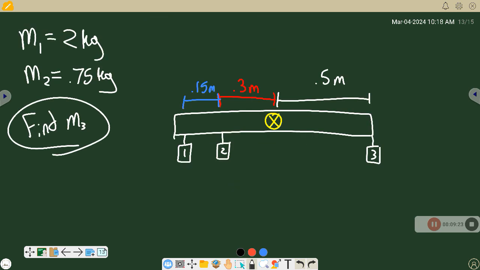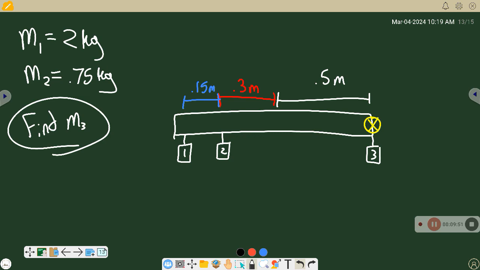Let's look back here and complicate things just a little bit. Let's take the pivot point, and what if I didn't want to rotate it here, but I wanted to rotate it from over here? Change where the pivot point is. Now, not a ton changes. The length of our lever arms are going to change, but also what's going to be important at this point is that actually the force of gravity that is acting on the meter stick itself is going to come into play.